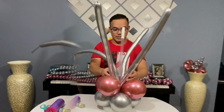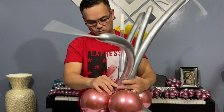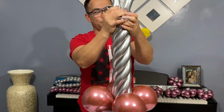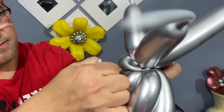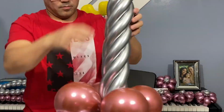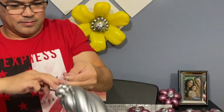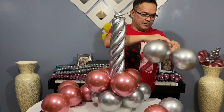So now you just have to twist. You just have to swirl it like that. What you did on the bottom.